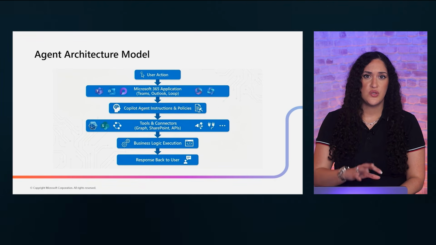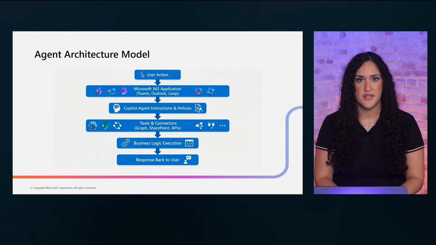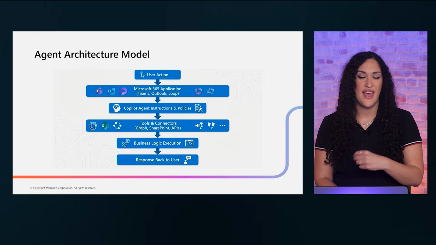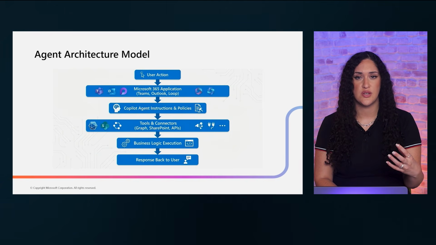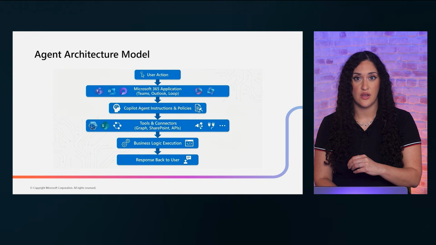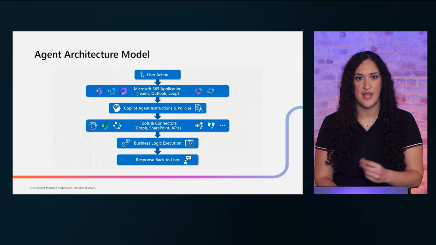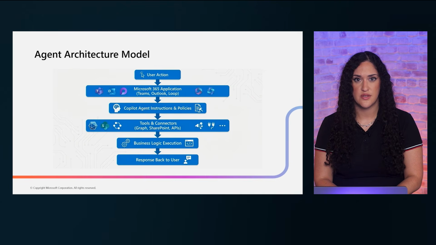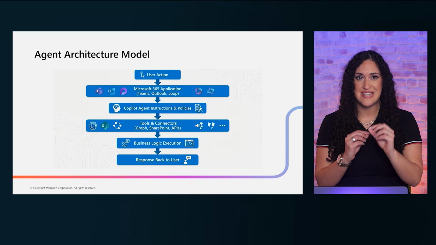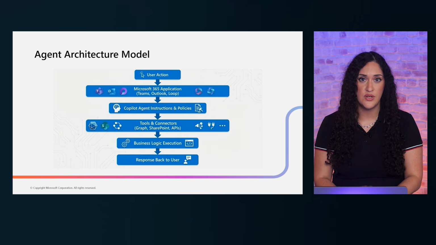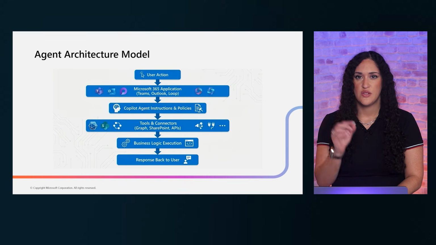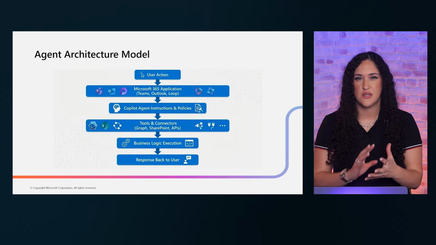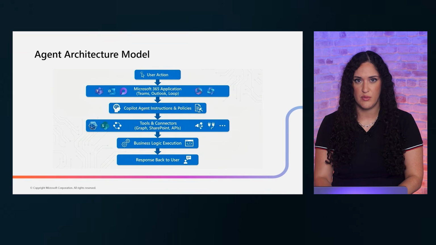This image shows the complete agent flow in Microsoft 365. A user action triggers the agent through Teams or Outlook. The agent processes through its instructions and policies, then leverages tools and connectors, including Microsoft Graph and APIs. Then it executes business logic and returns the response. Every connection point is a design decision, a security boundary, and a governance checkpoint. Trace your specific use case through this architecture and identify where you need customization versus standard capabilities.